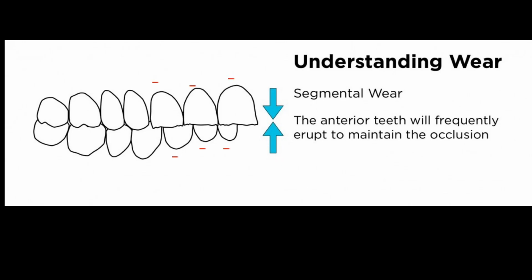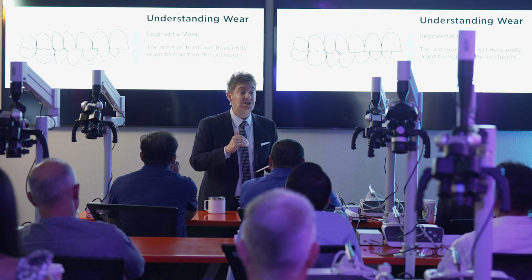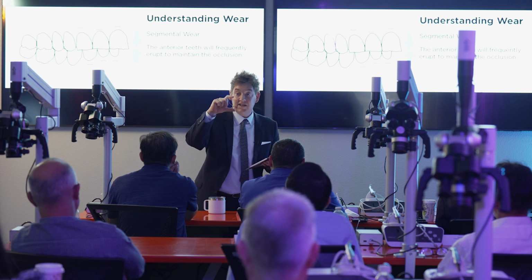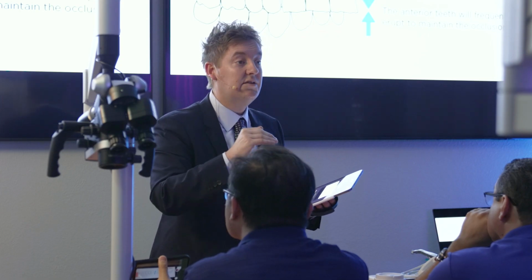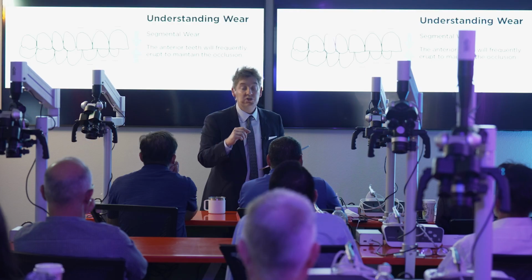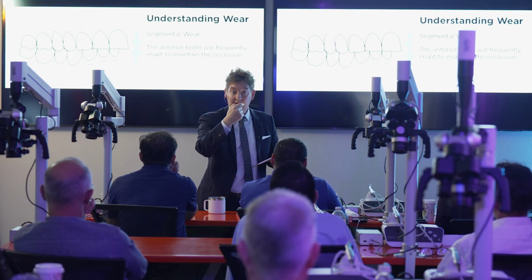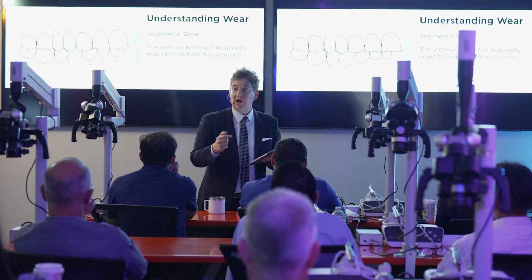Their anterior teeth are going to erupt. And when their anterior teeth erupt, they bring bone and facial gingival margins with them. And you have a patient who shows up wanting veneers with gingival margin position in the wrong place and teeth that are wider than they should be based on the length. But the incisal edge position relative to their face might in fact be correct. So the treatment plan might include orthodontic intrusion or crown lengthening. And there's pros and cons to each of those.